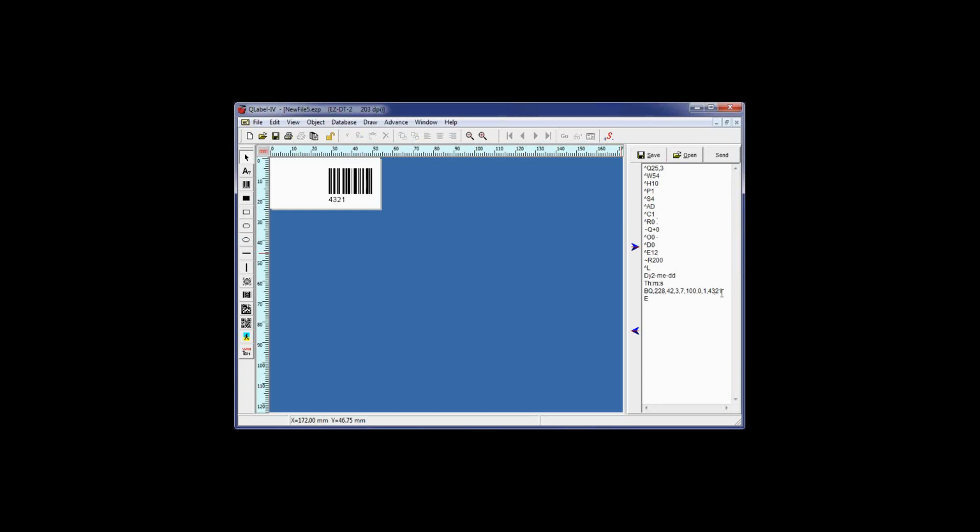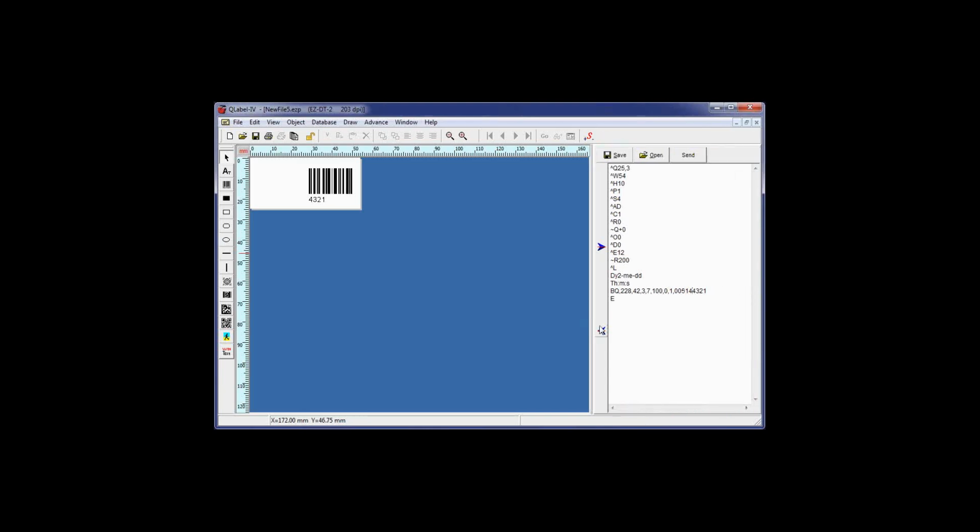Really all we have done here is created this line right here that says, here's one barcode. And it's got the text of 4321 in it. And this could actually be, I could change this on the right side. Sorry if you can't see all of that. And then I could just click this left arrow and it'll bring the information back here.